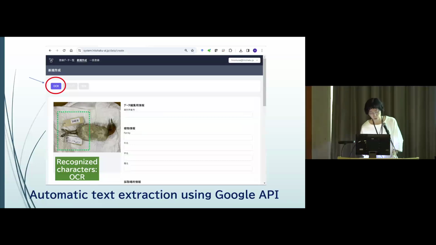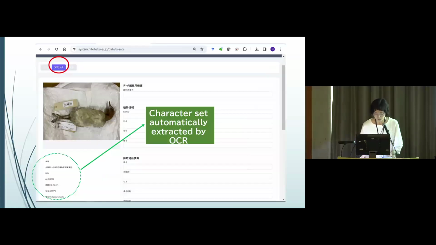When you upload specimen images, the OCR button appears on the upper left, and when you push this button, OCR analysis starts. After text extraction from all images is done, the labeling button appears. When you push this button, the system starts labeling text using named entity recognition.